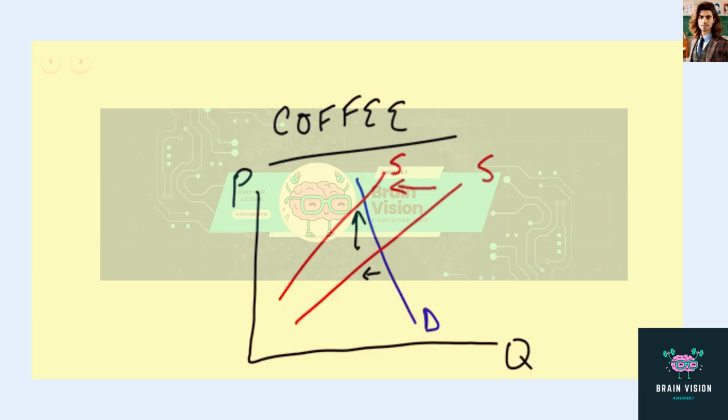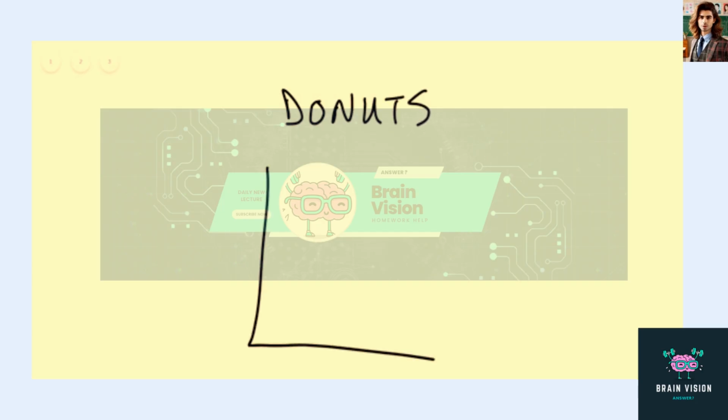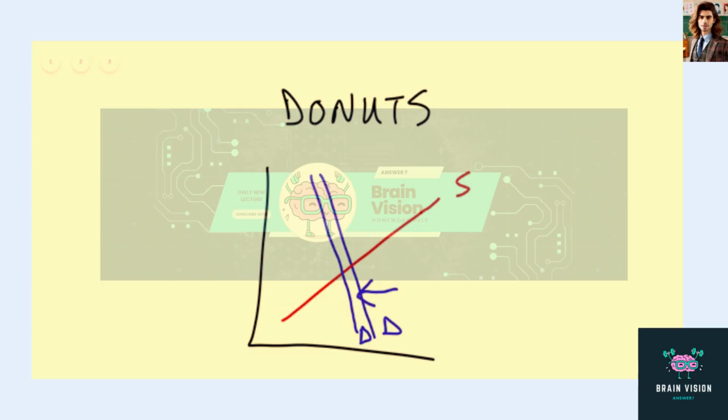Now, what's going to happen with donuts? Well, you'll notice with coffee, the quantity did decrease slightly. So, for donuts, even though we're again dealing with a pretty inelastic demand curve, and again, let's say roughly unit elastic supply, you are going to see a slight decrease in demand. Not dramatic, but slight, okay?